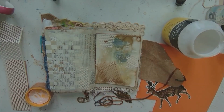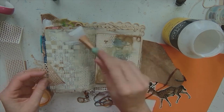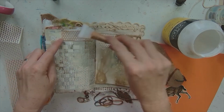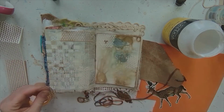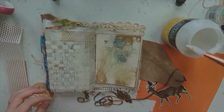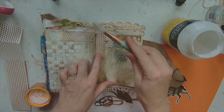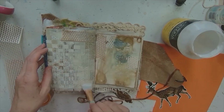Anyway, I've stuck the actual sticker bits down, and now I'm just going to stick the backing down. There's no point wasting that, so I'm just going to use some matte medium to stick that down as well. There we are. I really like that.